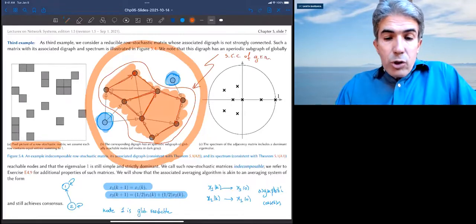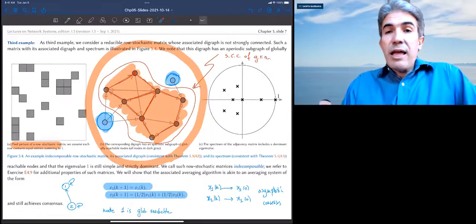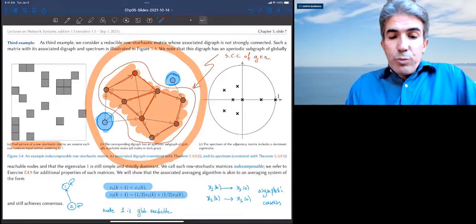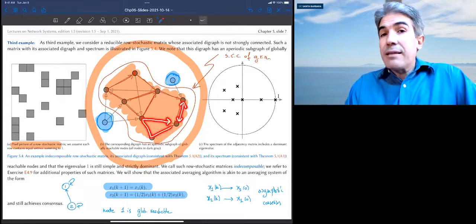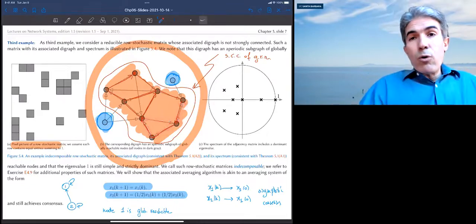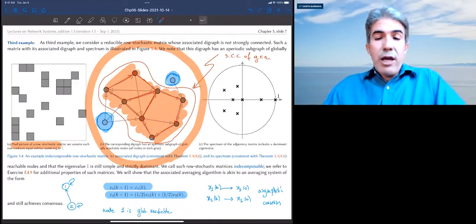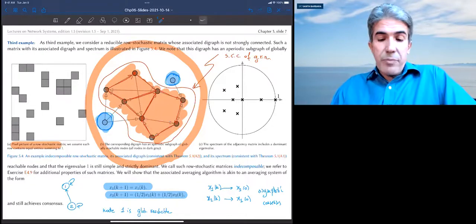I will also notice that in this particular picture, if you count the lengths of simple paths, while no self-loops exist, still there are loops of length 2. For example, here, this is a loop of length 2, and then this is a directed cycle of length 3. And so 2 and 3 are co-prime. So this particular example also happens to satisfy the following property. The strongly connected component of globally reachable nodes is also aperiodic, and that's very useful.